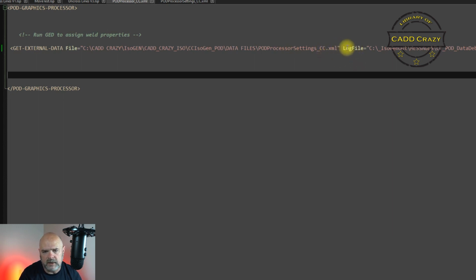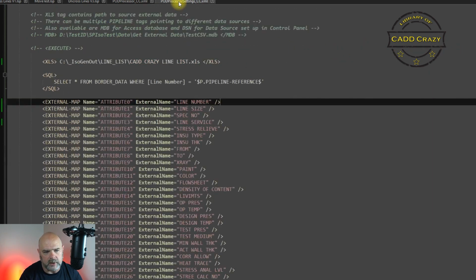The next thing that's going to be created, if everything's running correctly, is a log file. I usually have this dropping out inside my messages folder, inside my Isogen out, inside the C drive. That way, if something errors out, you can take a look at this log file and find out what's going on, what errored out, because there could be errors when you first run this. In fact, I'm almost going to guarantee you there are going to be errors when you first do this, because there's a lot of moving parts. Again, this file points to this one right here.